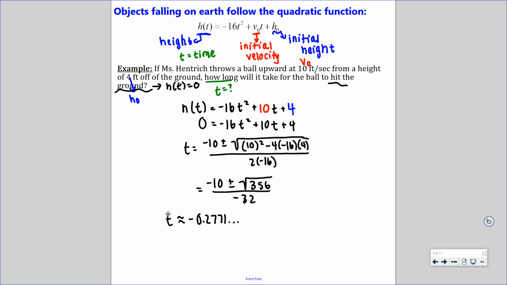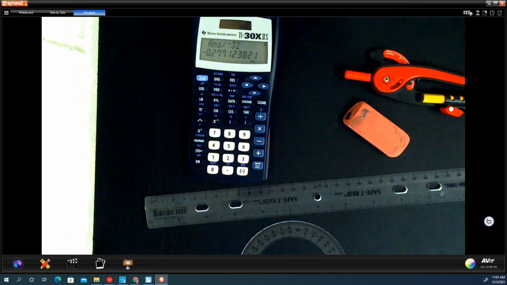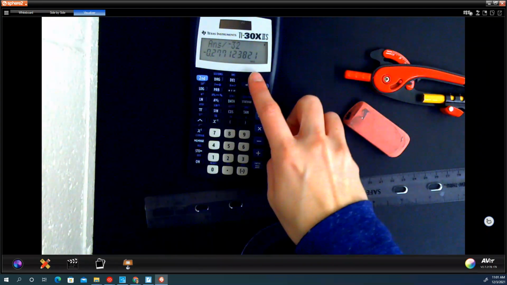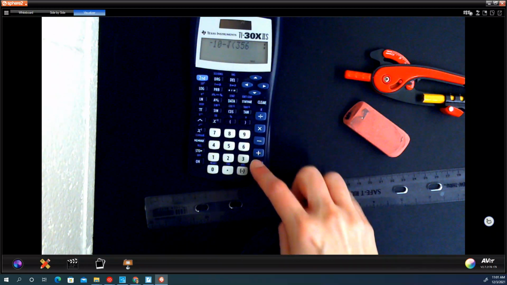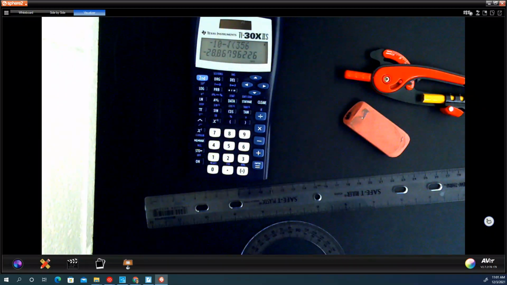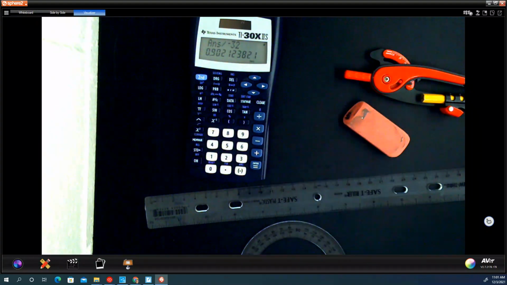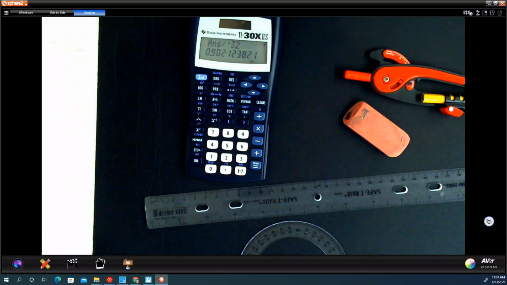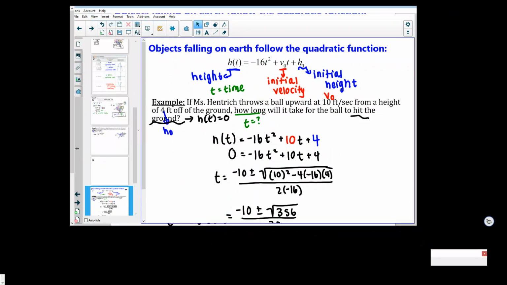That was from when I do the plus. I just do the plus first just because it comes on top. And you're like, negative time? That can't happen. All right, let's try the next one. Negative 10. And guys, you can do this. You can hit the up arrow and go back and just change it to a minus. You don't have to type it in again. All over negative 32. And you should get around 0.9. You can retype it if you want to, but I like to try to save time. Work smarter, not harder, am I right?